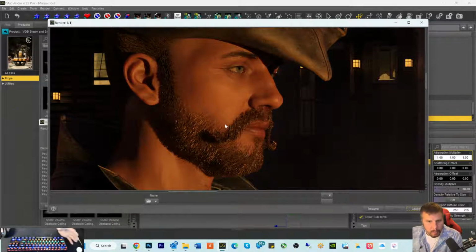They haven't come out with the Genesis 9 hair kit. There's a lot coming down the pike for Genesis 9. Look at the detail in this skin. It's amazing. This is 8K skin, people. This is just amazing here. So I don't know what I'm going to do. I may just change this beard right out, because this isn't looking right here.